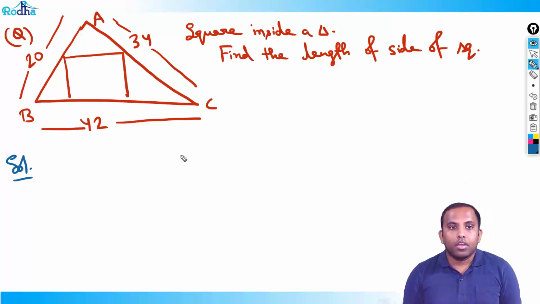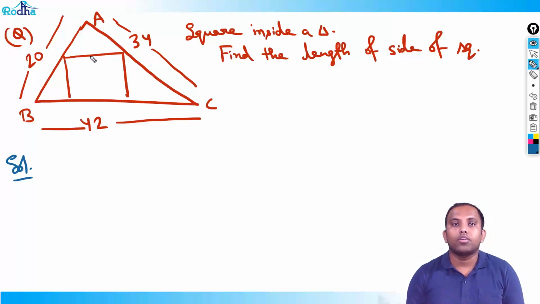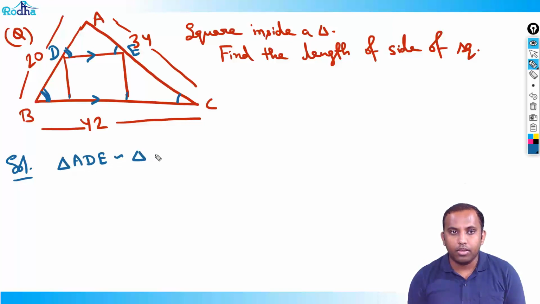See, now when you have a figure like this here, get all the hidden facts out of the figure, right? Now since it is a square, square means what? Opposite sides are parallel. So this is parallel to this, obviously. Now name it DE. So now DE is parallel to BC. So again same thing. This will be a corresponding angle and this will also be a corresponding angle. That means I can write that triangle ADE is similar to triangle ABC.